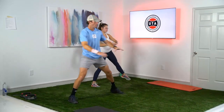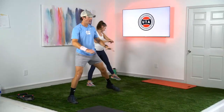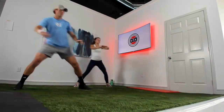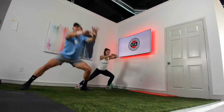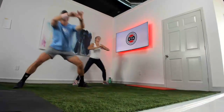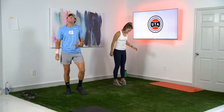One, two, try to make sure you press your butt back, hips back, sit back, three, hands go out. Four, toes stay forward. Five, six, seven, eight, nine, 10. Well done.